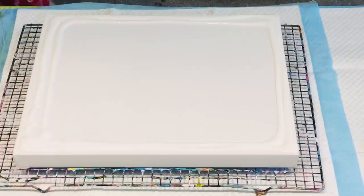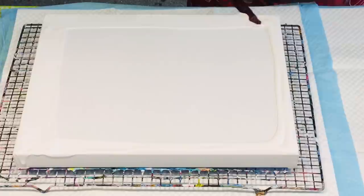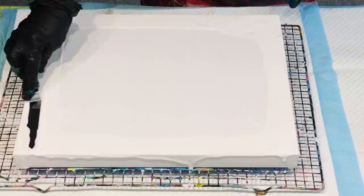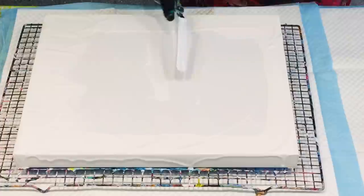All of my canvases, when I purchase them, come pre-gessoed, meaning they're triple coated, so I don't have to put anything on them. In fact, I could paint straight over those edges exactly as they are. There's nothing that I need to do. If you buy canvases that need coating, then you need the product called gesso, and it just gives a nice base coat for you to work on. So there you go. I'm not doing anything special with that, and let's give this a go.